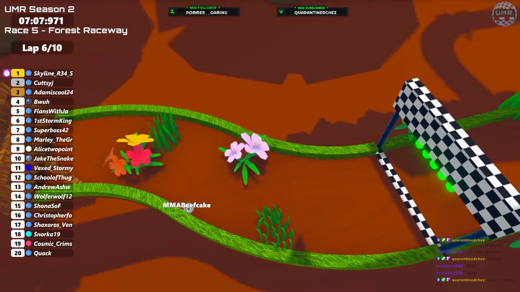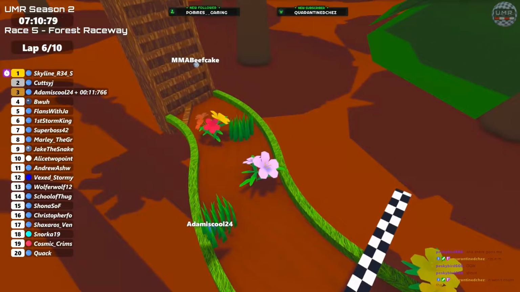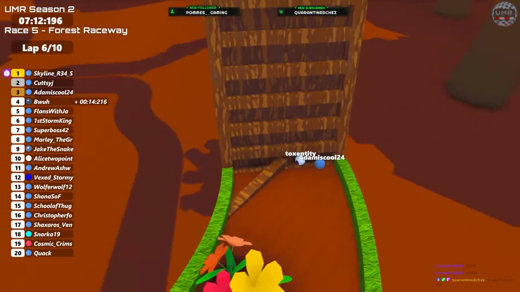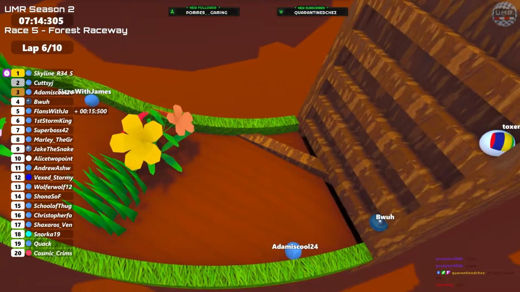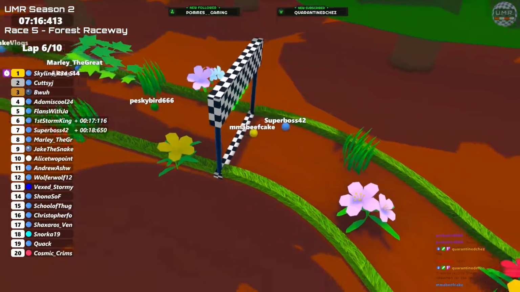And this could cause absolute mayhem right now. So we're on the second half of the race. We're on lap 6. Skyline still in the lead and with the fastest lap. Cutsy in 2nd. Adam in 3rd. Burt in 4th. James in 5th. Storm King in 6th. Superboss in 7th. Marley in 8th. Jake in 9th. Alice in 10th.